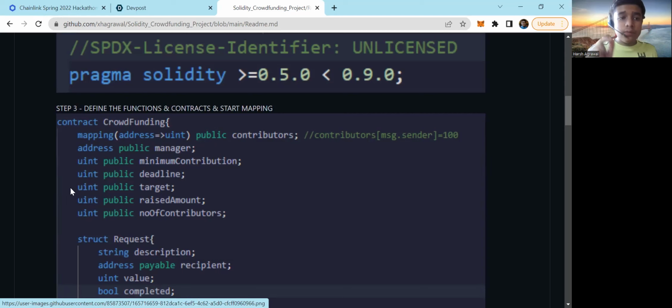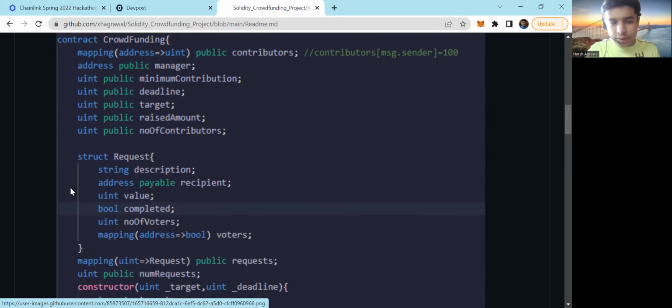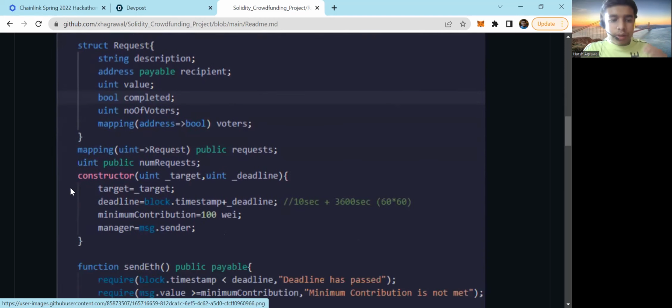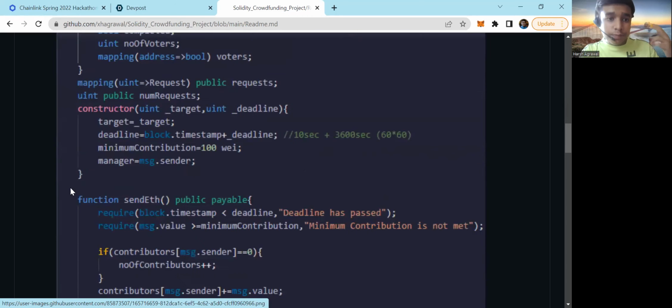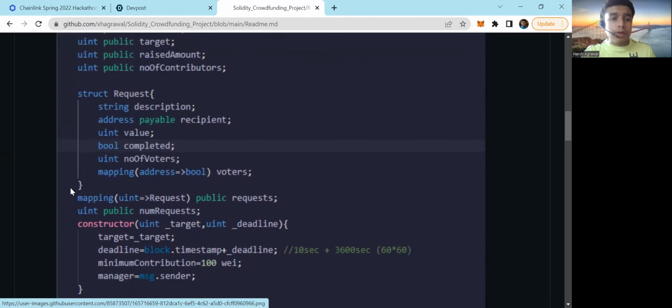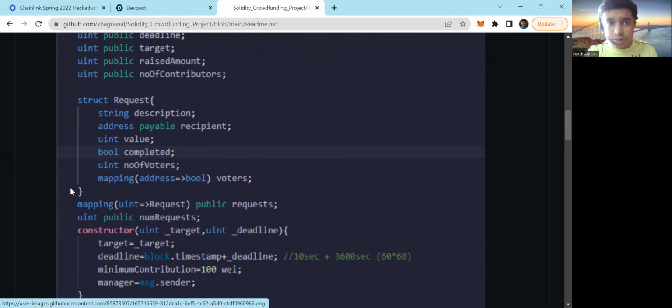And just one more thing, if you want to try out this project, you could paste this code in your Remix or VS Code and you could run it over there to test out. Okay. So you have to write all the functions and you have to do some mapping, then you have to write some structures.